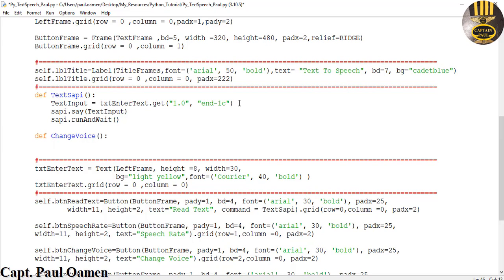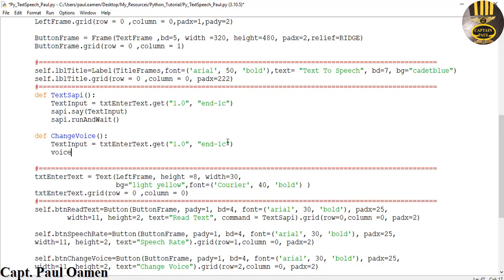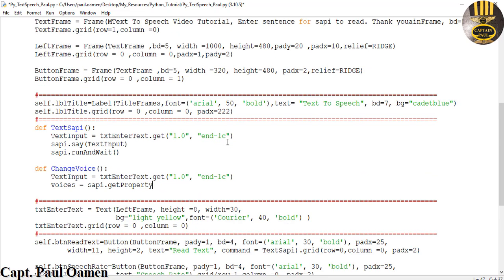And let's get hold of every other thing that we have in here. Grab that, paste underneath there. And we then want the voice, local variable voice, to be equals Sappy dot get property, and that is going to be voice.